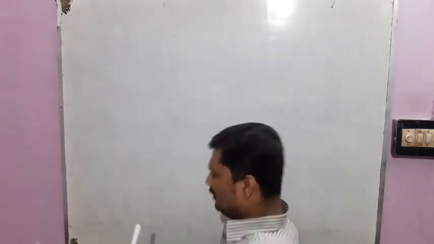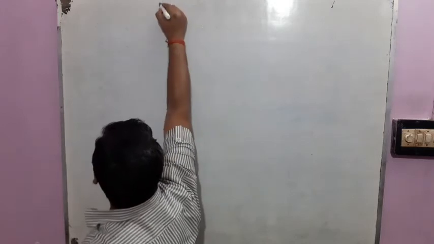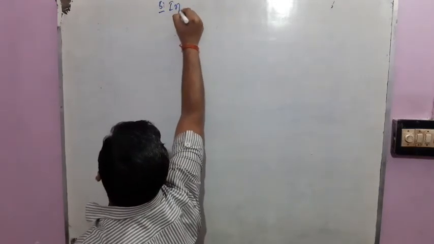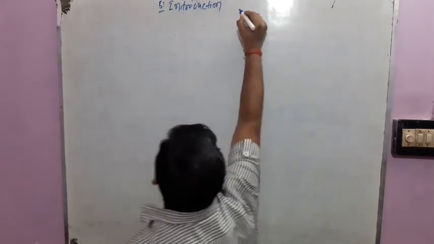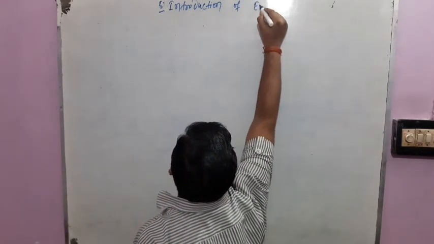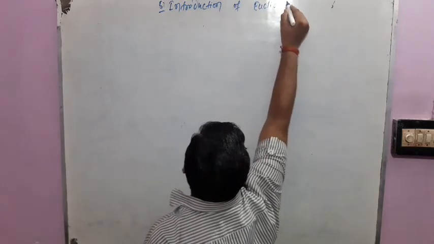We will start a new lesson 5, Introduction to Euclid Geometry. It's a very interesting lesson. In this lesson we will study what is geometry, what are the different concepts of geometry, what are the different senses of geometry by the different mathematicians. All things we have to study here. So let's start lesson 5 of the NCERT book, Introduction to Euclid Geometry.